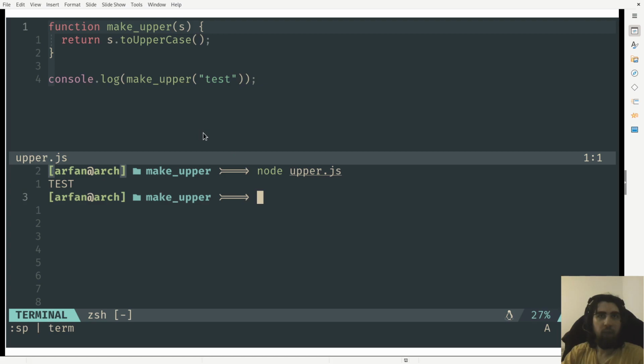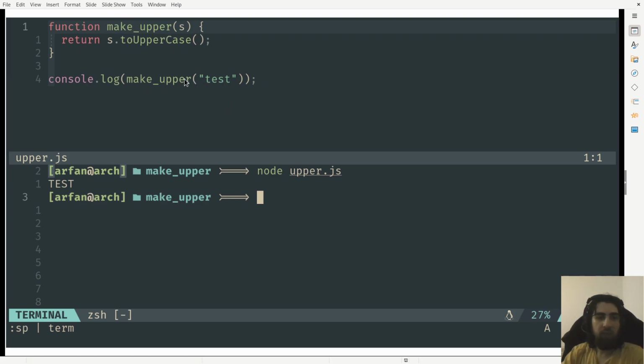So to give you an example, we have here a JavaScript function makeUpper which takes one argument. Now all this does is it will take this argument s and will put it to uppercase like that, and then it will return this string that was put to uppercase.